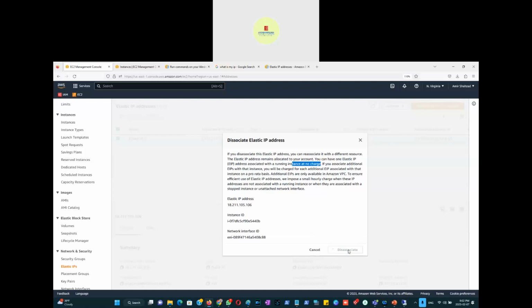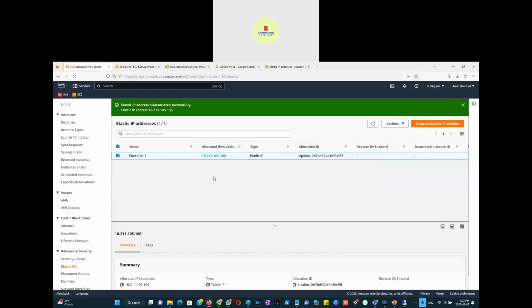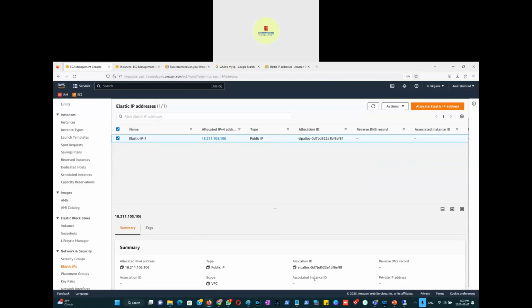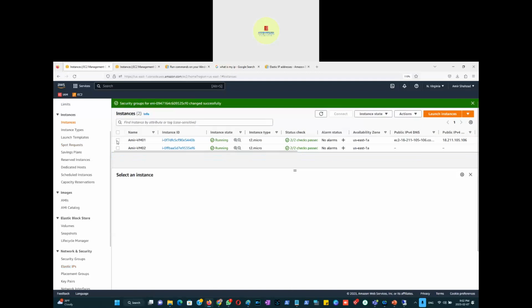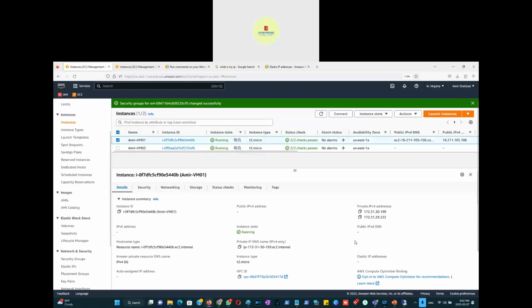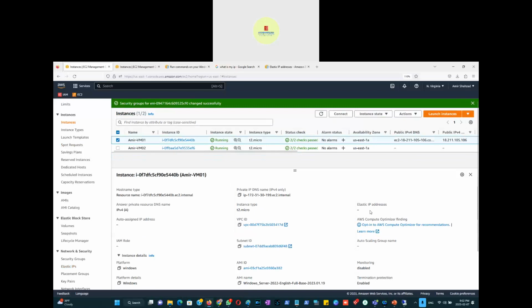So I'm just going to disassociate from here. It is disassociated, and I want to associate. If I go to the instances and then the first instance, there's no more elastic IP now.